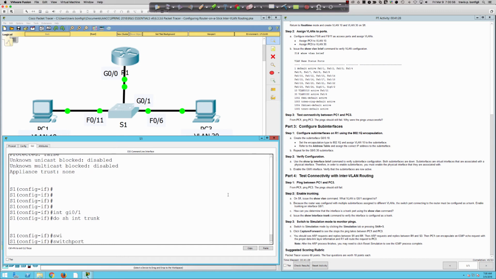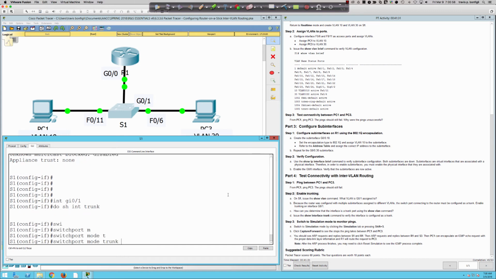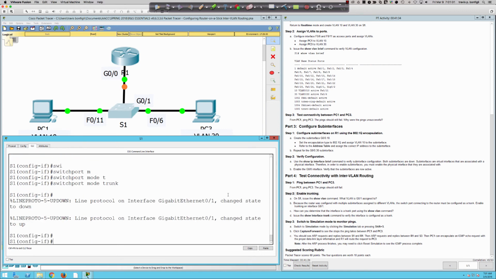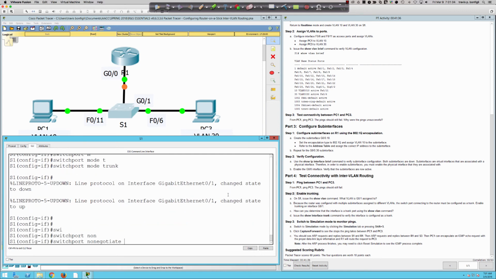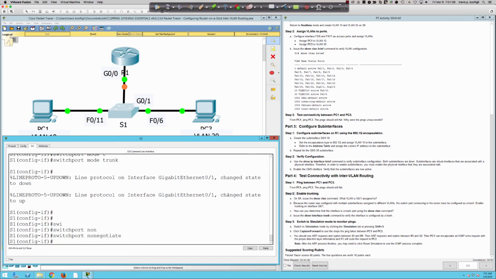So we go ahead and we say switchport mode trunk. And again, I could say SWMT. And you can see it goes down and then comes back up. I'm going to say switchport nonegotiate, because there's no reason for it to be negotiating as a trunk, because I've just hard-coded it as a trunk, right? And I could put a native VLAN on here, but it doesn't make sense because I never did an interface up here that would accommodate the native VLAN. And so we're going to leave it, and let's see, do they want a native VLAN on here? On switch 1, show VLAN. I'm just double checking here. It's a trunk, enabled trunking on the interface.